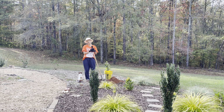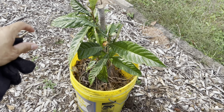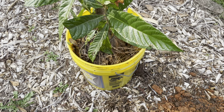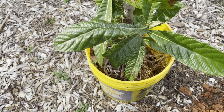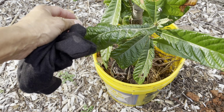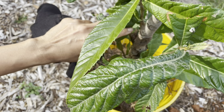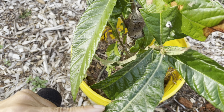But luckily, in the spring sometime, I started seeing these shoots coming up. And I know they're suckers. And so I was like, well, I guess I'll go ahead and let them all grow and see what happens. So I'm going to go ahead and plant this and see how it does for next year, and hopefully I'll be able to take some of the branches, the ones that I don't like, out.